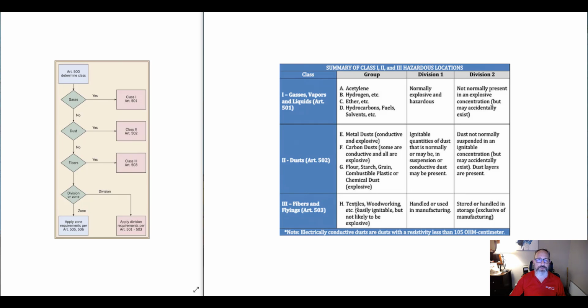I had a service call at a woodworking shop, and they said that the lights didn't work. The overhead lights were out. And as I traced the conduit to a metal box, I found that as I unscrewed the metal cover, the industrial raised cover off the 4S box, it was packed with sawdust. I don't know how it got in there, but there was enough dust over enough years that it started collecting and it filled it up.